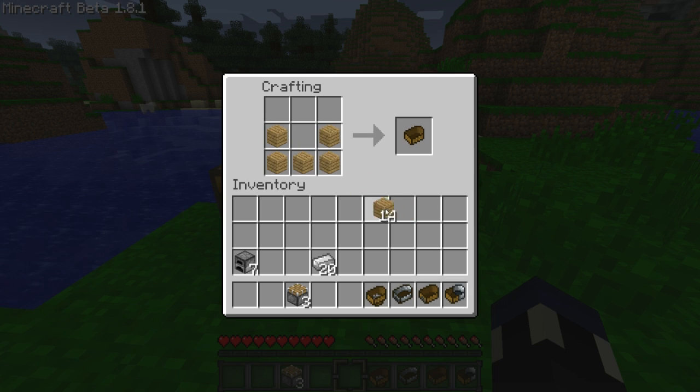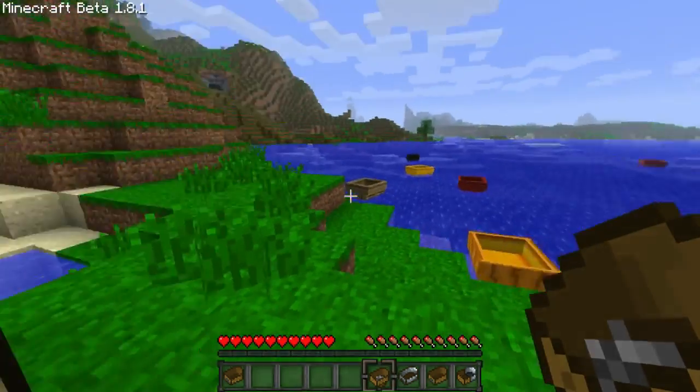So I'm going to place the boats here in just this fashion. And there we go. So this is how you make a motorboat. And if you want the rest of the recipes, be sure to check out the forum thread. Link is going to be in the description for that, as well as instructions on how to install it. All that's going to be in the forum thread, so don't even worry about it.